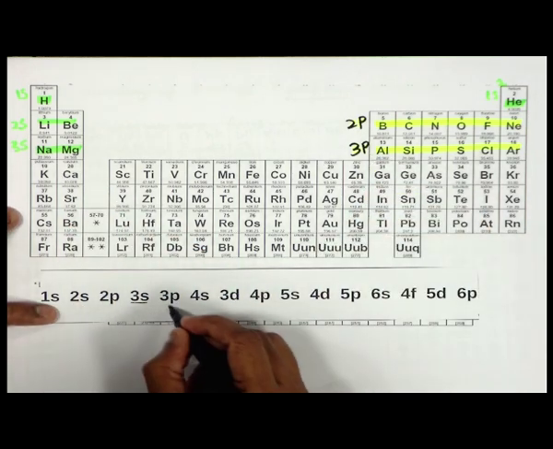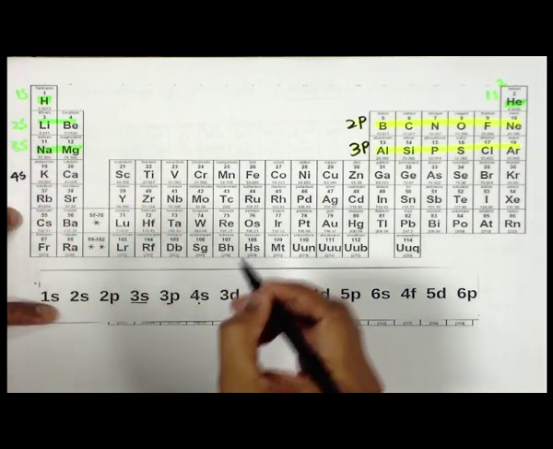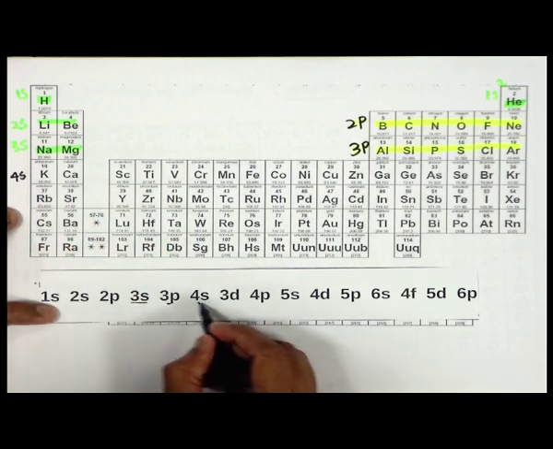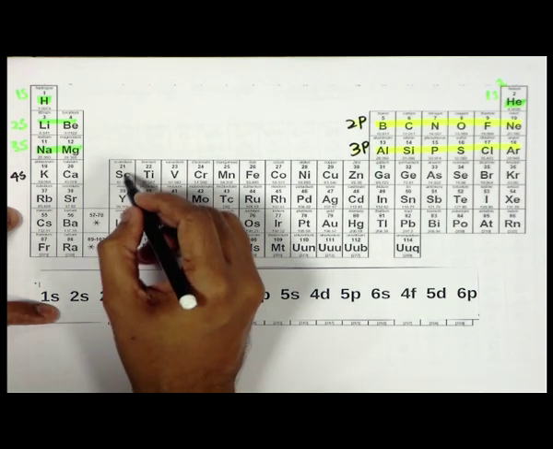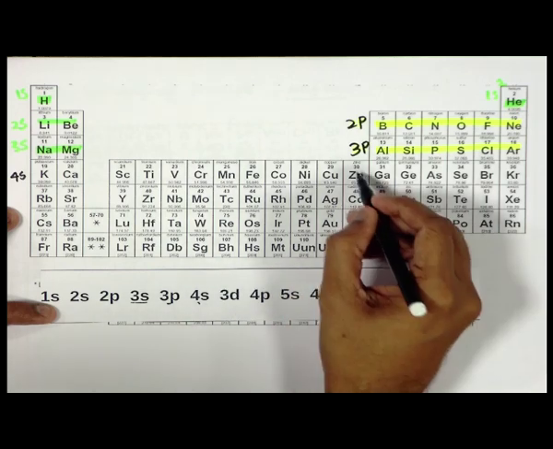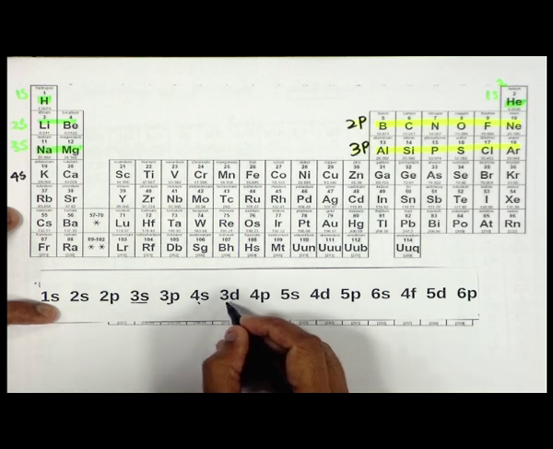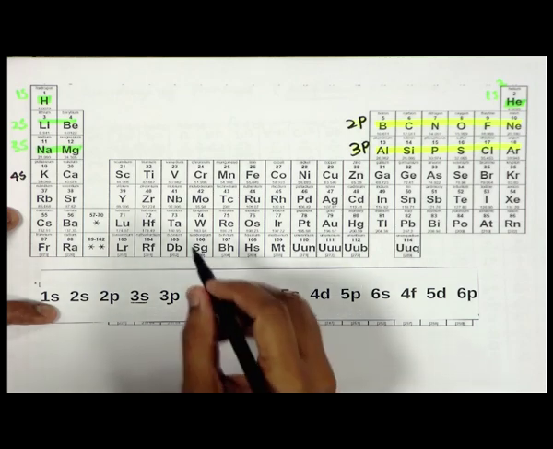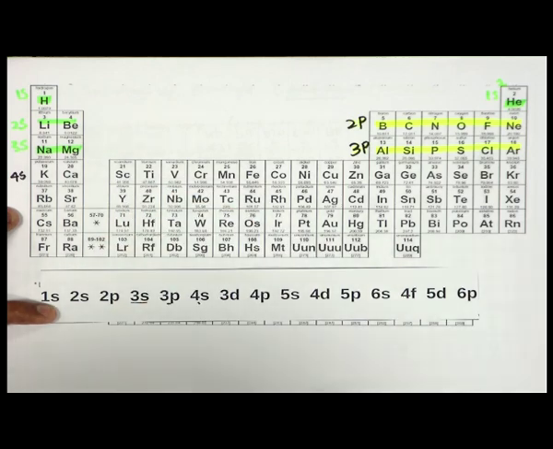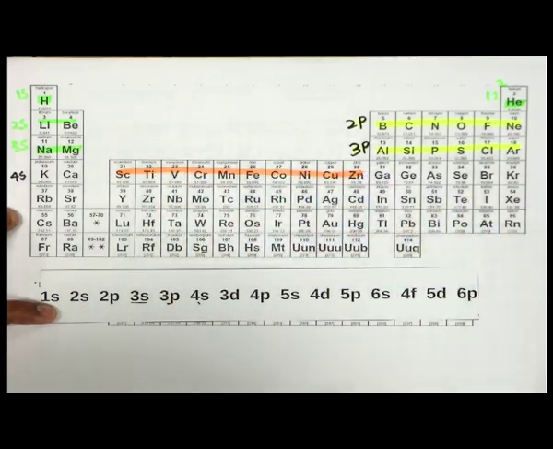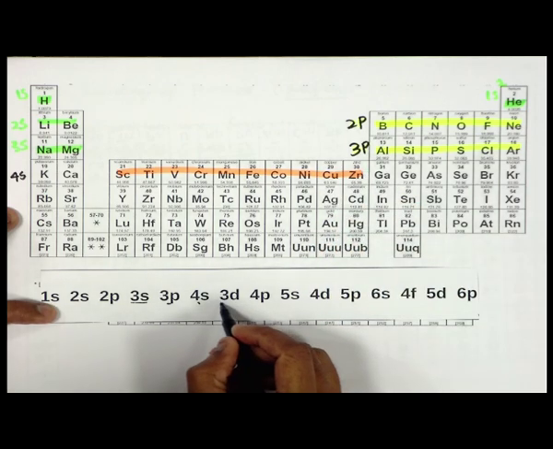So, 3p is gone, so I have 4s, so I can start from 4s. After 4s comes 3d, so for potassium and calcium the 4s capacity is done, and the next orbital is 3d. So, starting from scandium, which has 21 electrons, I will start filling 3d, and you know 3d has 5 possible magnetic quantum numbers. Therefore, 5 different orbitals, and it can hold up to 10 electrons, each orbital can hold 2 electrons. So, starting from scandium to zinc, the next 10 elements will be filled in the 3d orbitals.